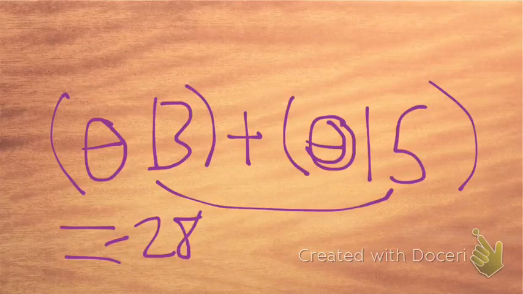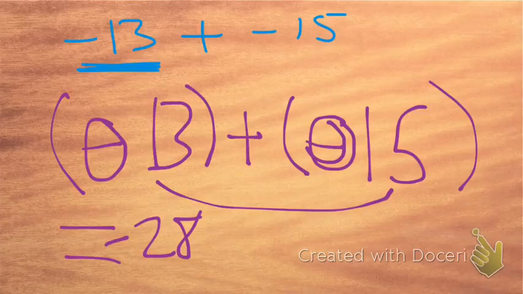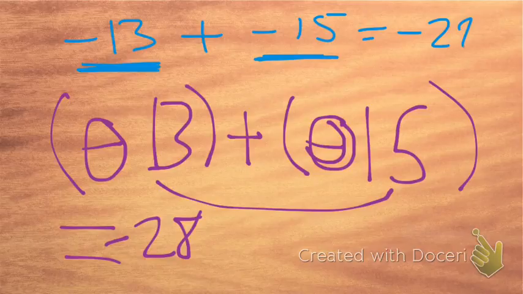The way I like looking at it is as a real-life situation. I owe someone $13, and then I come by and I say, hey, can I get another $15? And they go, well, you still owe me money, but okay, here you go. And that equals, I owe them now in total $28. Don't they owe you? Or they owe me, either way.